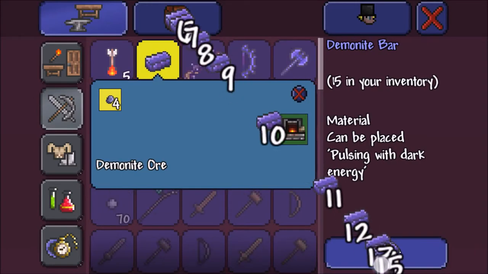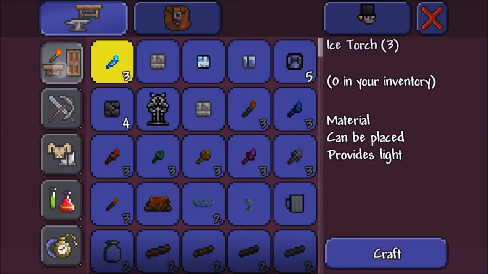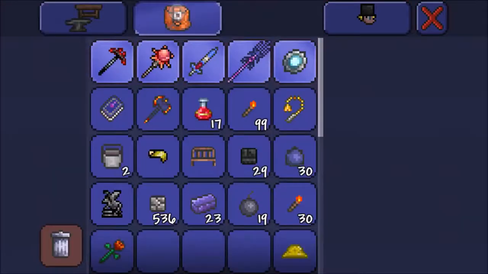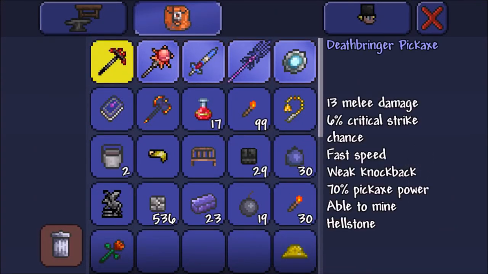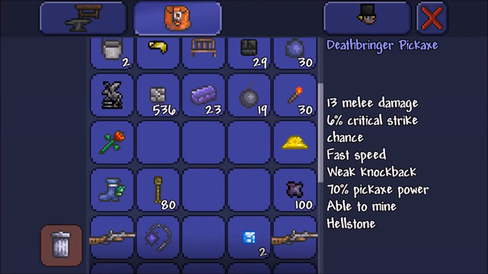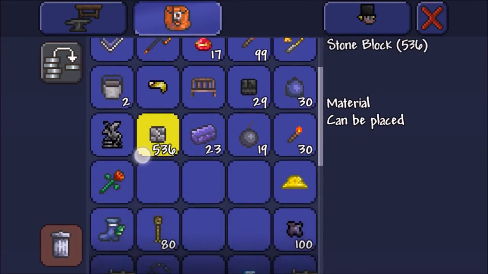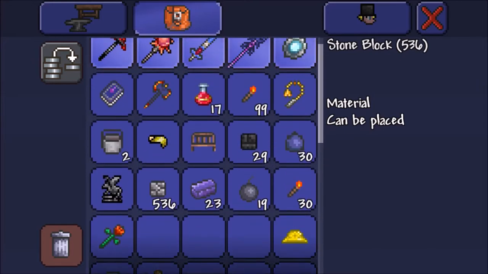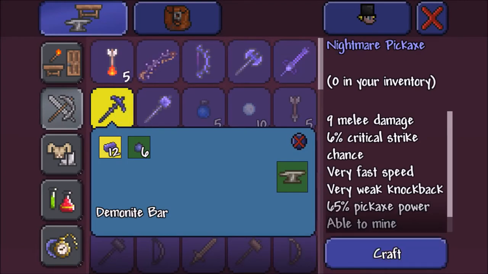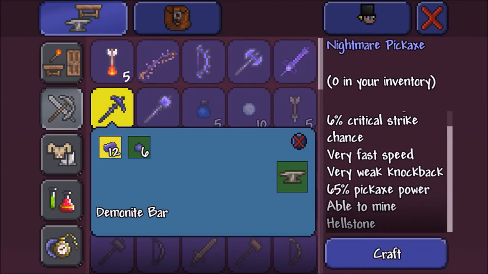And then we'll see if we can make, actually, we'll probably be able to make the Nightmare Pickaxe, and it can mine Hellstone. Awesome. Oh, so can the Deathbringer Pickaxe, which means we can make the Hellfire pickaxe, which means we can make the Terra Blade. That's a thought. 70% pickaxe power, so instead of making the Nightmare Pickaxe, ours is actually currently better.